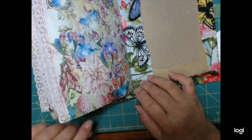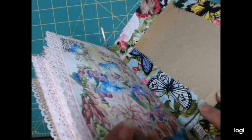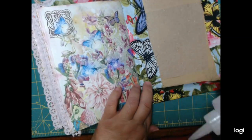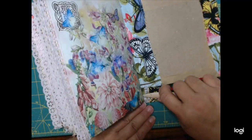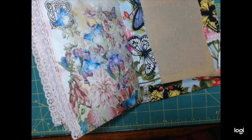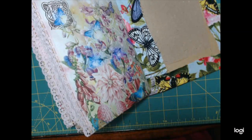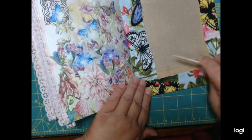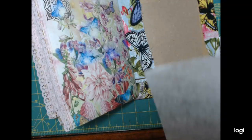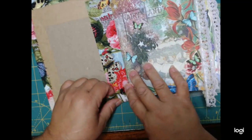Okay, so now that we're here, I want to push that in under both signatures, and I'm going to squirt a little bit of glue here to hold it. I'm just tearing my parchment paper in half so I can lay it here, because I don't want it sticking. Really don't want it sticking.